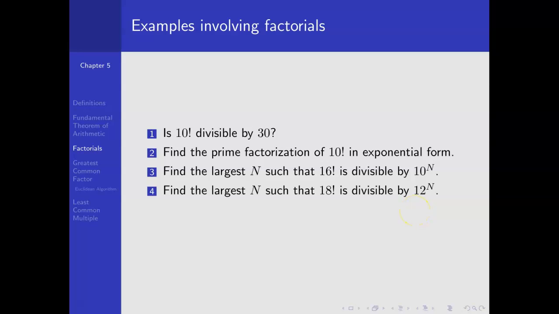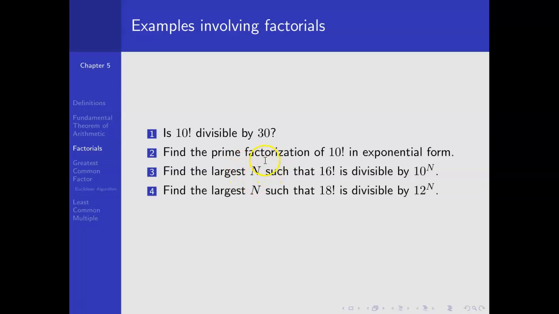But the important thing to keep in mind here, as you look at this, is that it might sound completely intimidating because there are words we're maybe less familiar with, and factorials are really big, and what in the world is going on with those. But remember, divisible by really just means, is that thing a factor of the other number? So when we say, is 10 factorial divisible by 30, we really just want to know, is 30 a factor of 10 factorial? When we find prime factorizations, that's actually not going to be so bad because we have already practiced finding prime factorizations of other numbers.